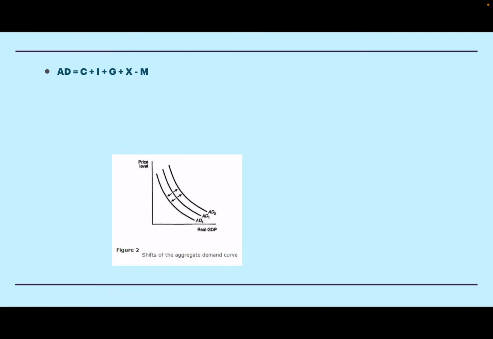So we're first of all going to look at consumption, and what causes consumption to increase. But if any of those things in the formula, C plus I plus G plus X, increase, or if imports decrease, then you're going to get an increase in aggregate demand, i.e. AD1 to AD2. So first thing, though, is that consumption is the largest component of aggregate demand. That's why we're starting with consumption.